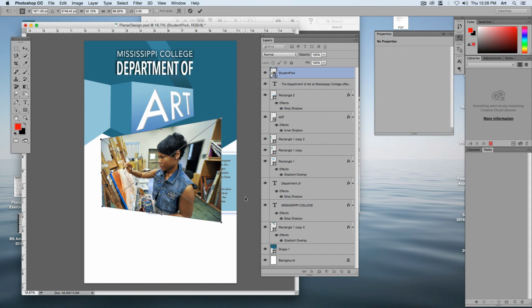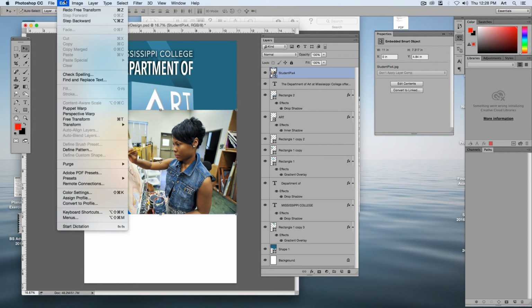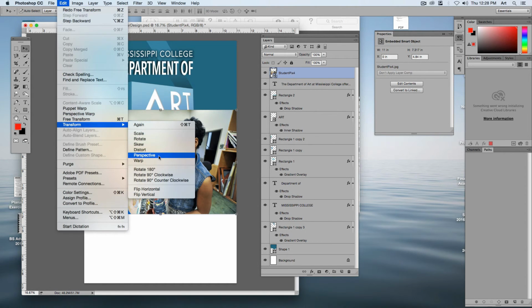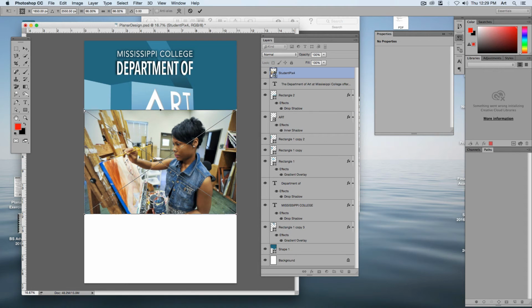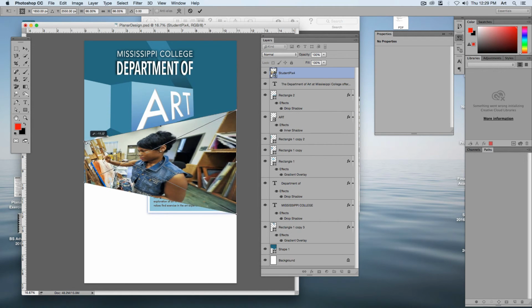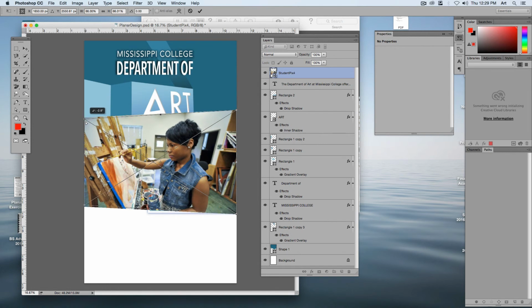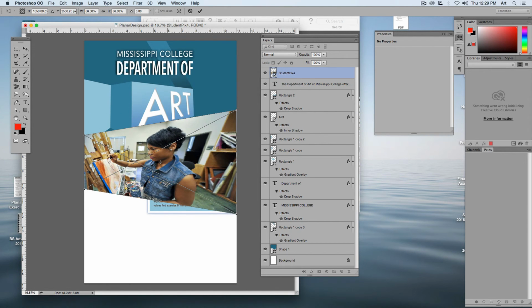Let me show you why I hate using the perspective tool. Undo that. With perspective, rather than dragging one point, it links up two different points. So it does something like that. And very quickly, it becomes distorted. She's stretched out too far. Even if I try to bring it in, I can't bring in that point.